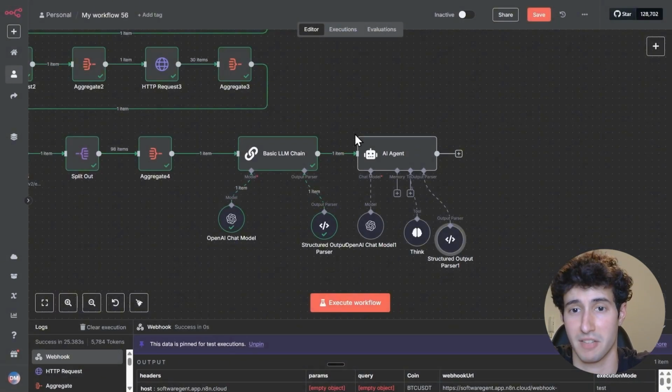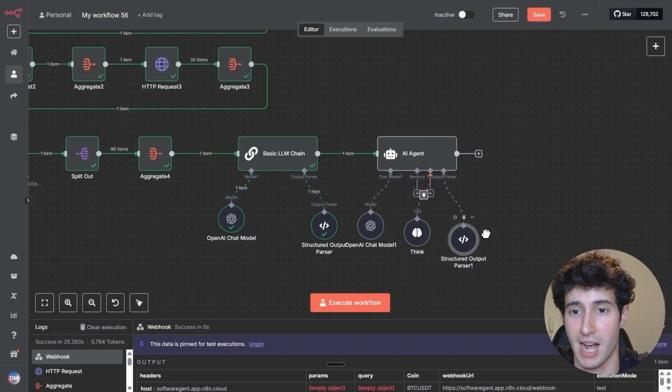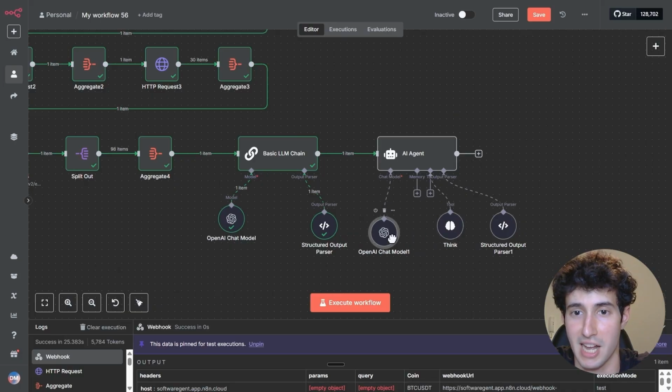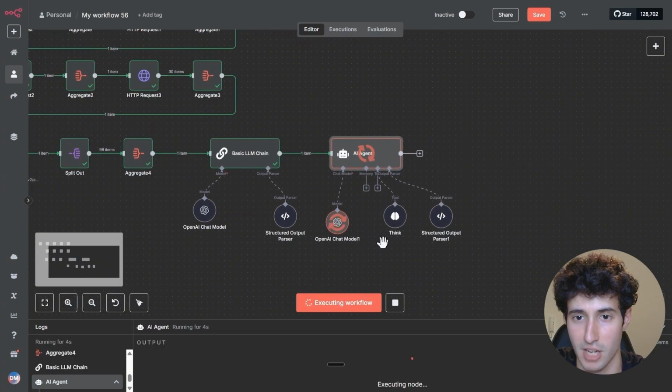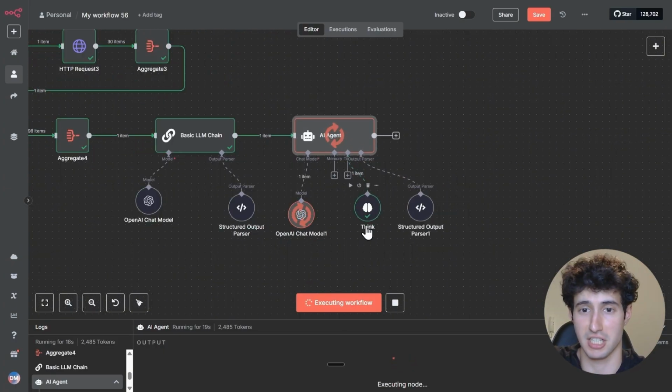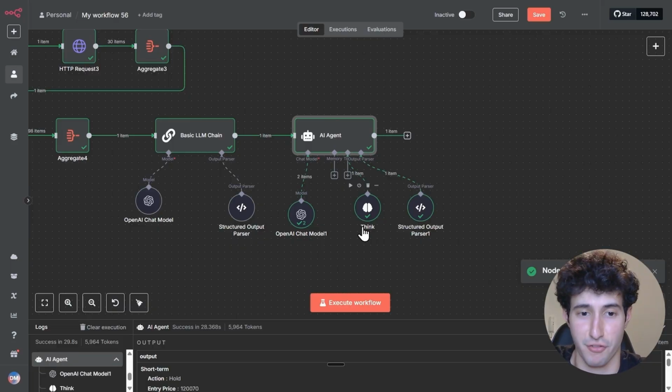So now we have successfully managed to configure our AI agent. Let's make it look nice a little bit. And now it's time we actually execute it and see what trade our AI agent is going to tell us to make. So if we come over here and click on execute step, you can see that the AI agent has started to run. It is taking some time to think, as you can see it called the think tool. And boom, it just finished executing in only 28 seconds, which for a super long prompt like that, it's actually very fast, guys.